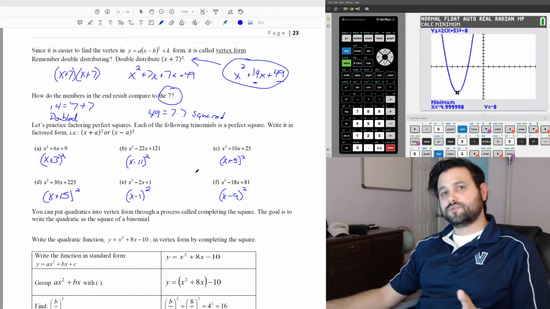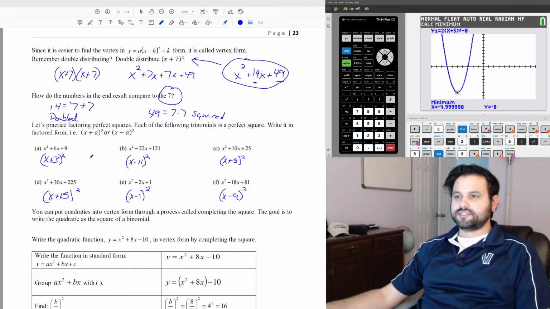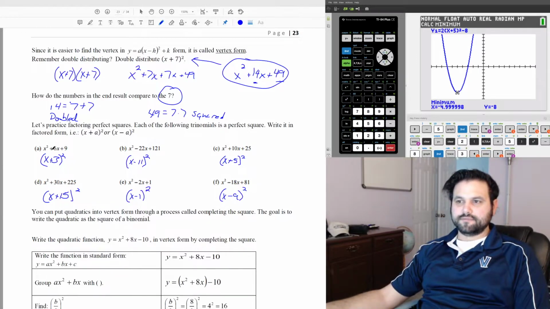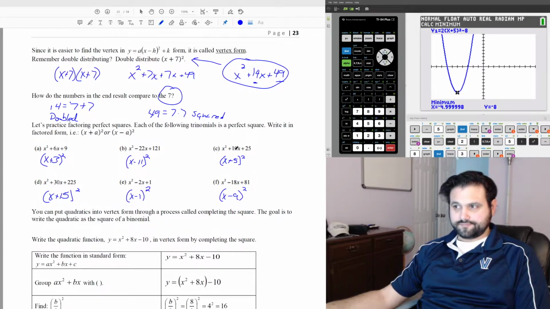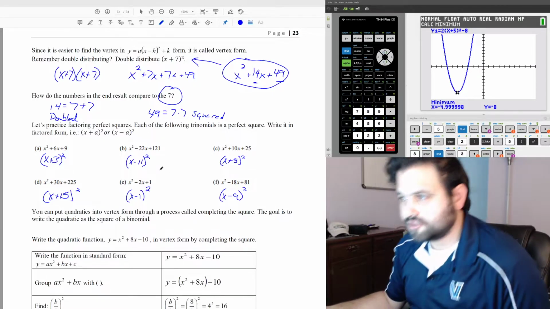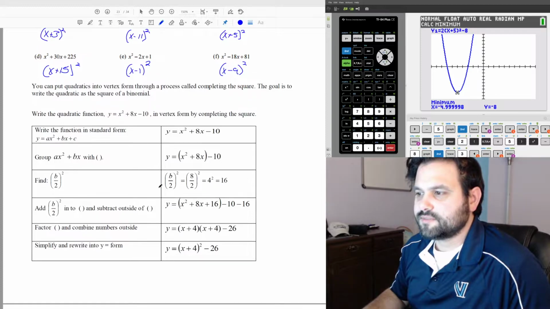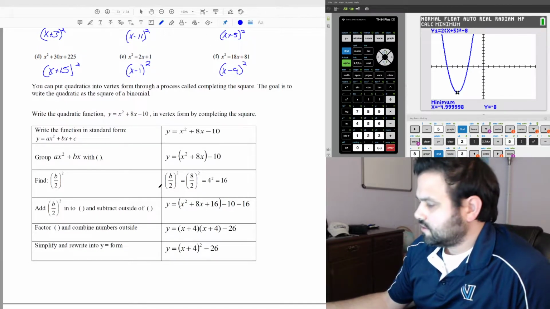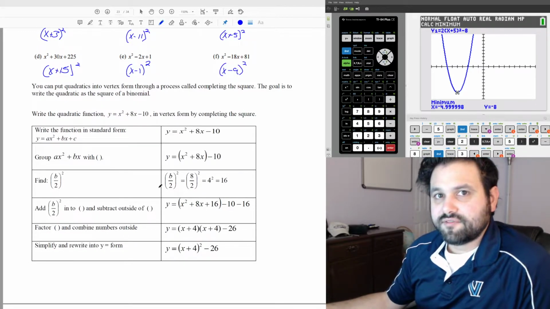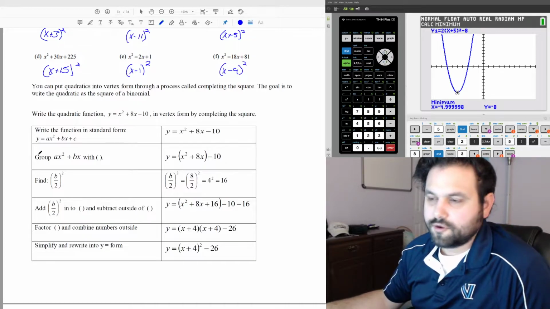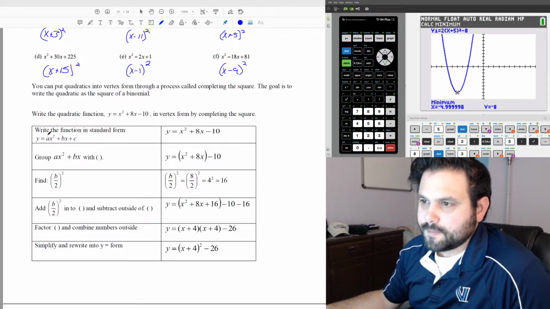And the easiest way to come up with those numbers is just to take this b value and divide it by 2, right? 6 divided by 2 is 3. The negative 22 divided by 2, negative 11. And so that's going to be part of the shortcut I'll go over. But it's one of the things we have to just kind of remember when completing the square. It's kind of like a formula. So let's take a look at these.